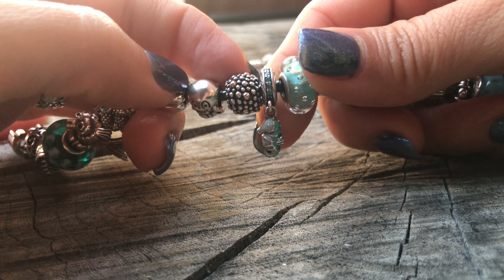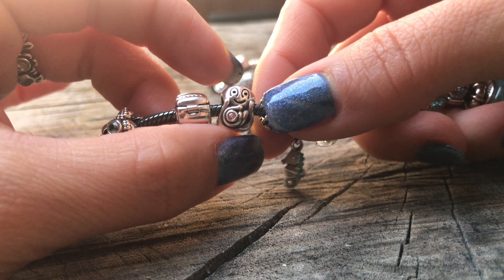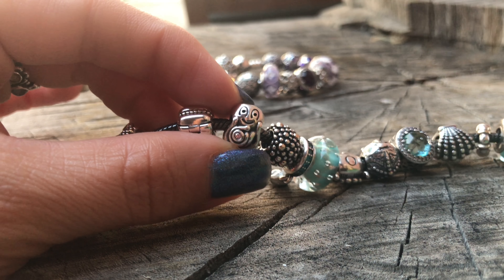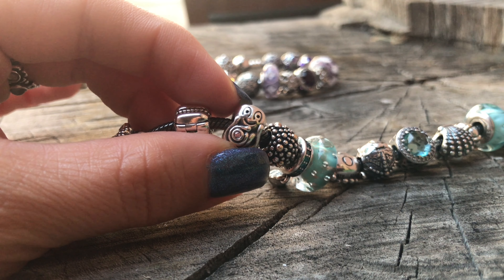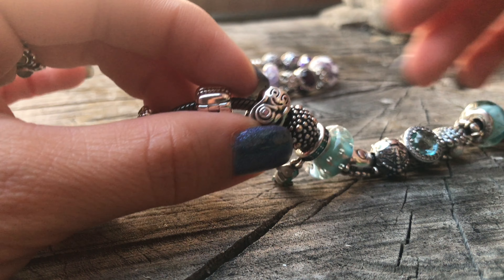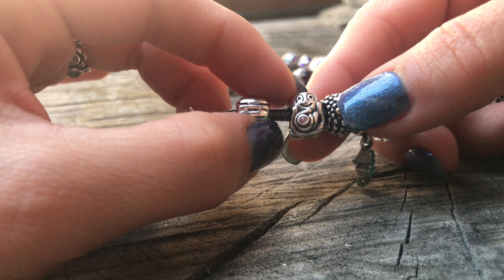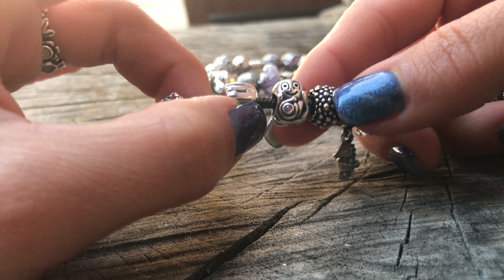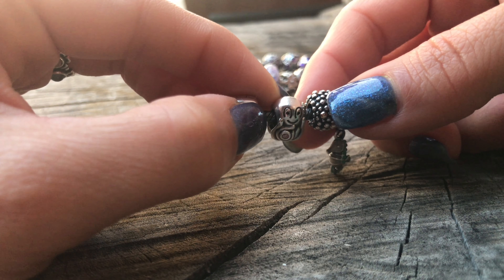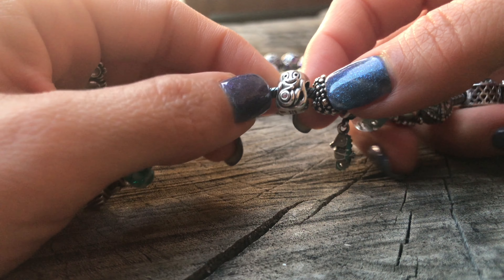Moss I just thought would go well with this. The octopus I originally got because it reminded me of my daughter — it was one of her first words. We had a little octopus bath thermometer that was her bath playmate, and she knew it well. It was a long word for a little one-year-old! Then going back to my aquarium where I used to live, they had a giant octopus I loved to go see too. So both meanings fit well in my ocean theme bracelet.